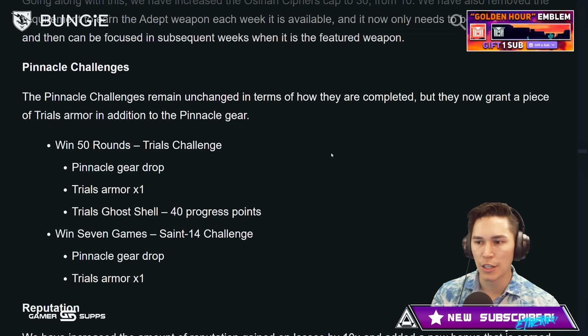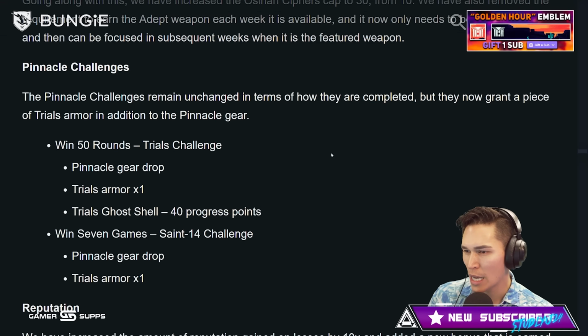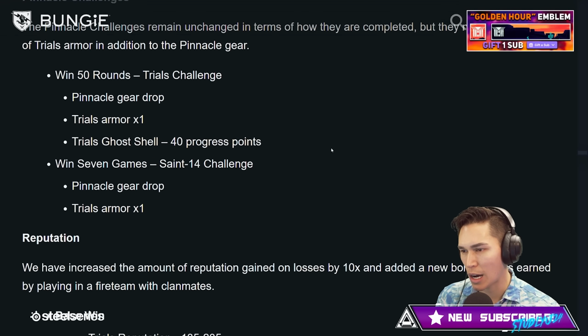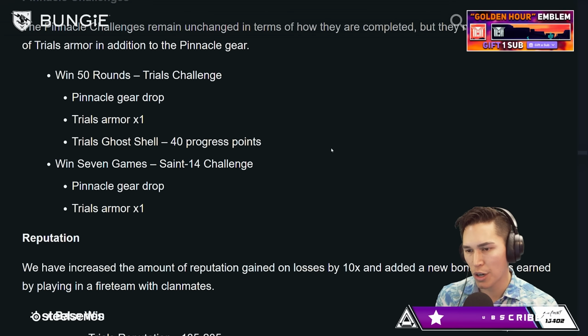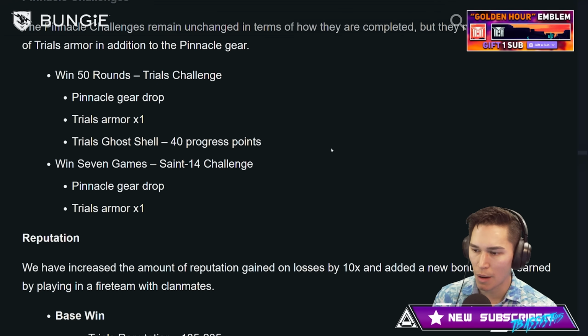All right, now Pinnacle Challenges. The Pinnacle Challenge remains unchanged in terms of how they are completed, but they now grant a piece of Trials armor in addition to the Pinnacle gear. Win 50 rounds, Trials Challenge, Pinnacle gear drop, Trials armor x1, Trials Ghost Shell, 40 progress points, win 7 games, Saint-14 challenge, Pinnacle gear drop, and Trials armor x1.